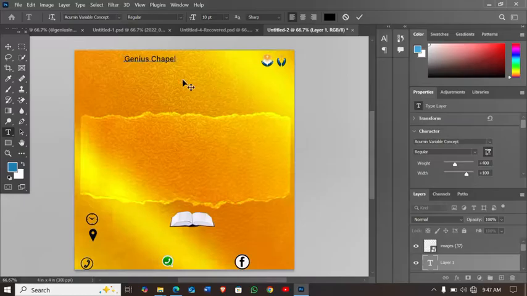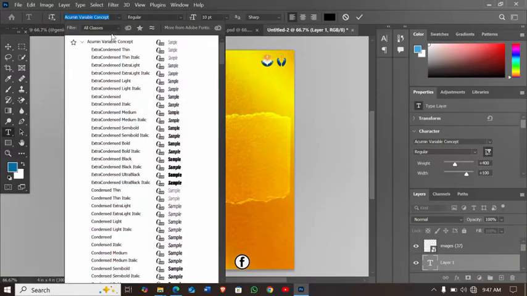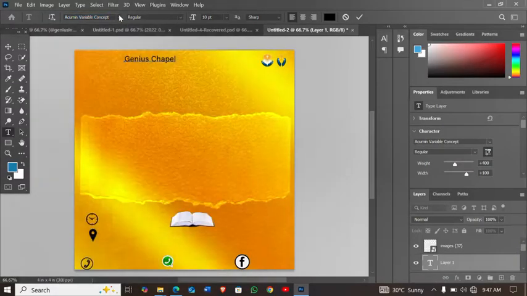So I'm going to set the font family for this. Okay, let me center the text. After that, we check on how to style the text. So Genius Chapel presents.